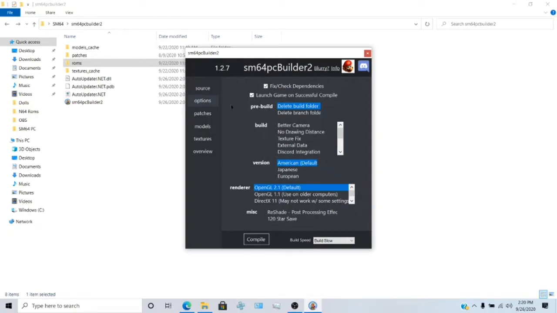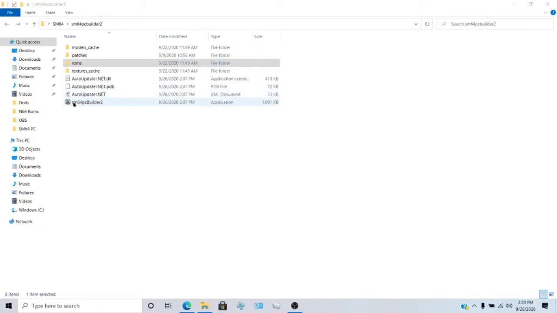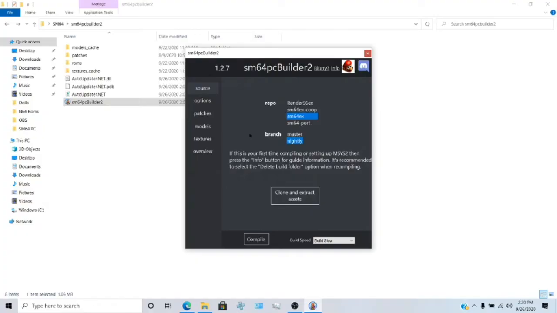So let me close this out real quick and reopen it. Unfortunately, the security thing will keep popping up every time you open it. So if you are an administrator, just hit yes.